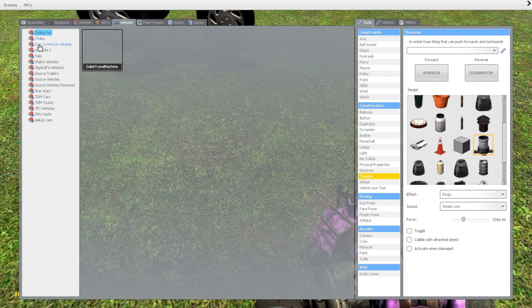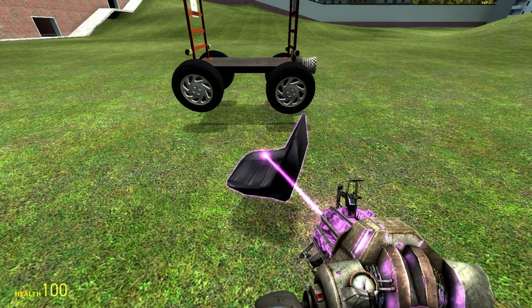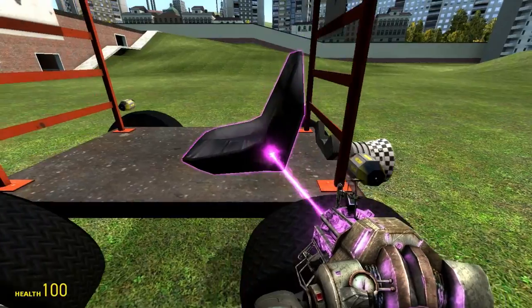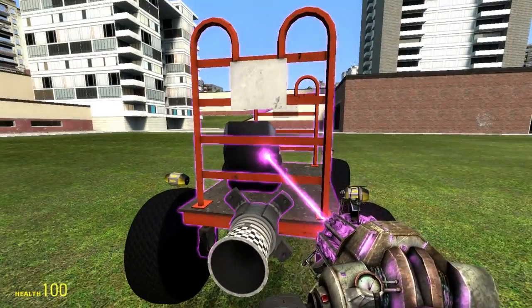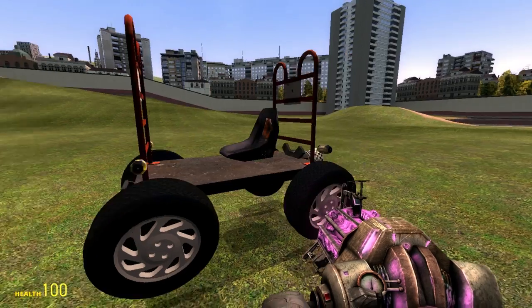So you're going to want to find the chairs function. Now, this is all stock. These things that I'm using, it's all pre-built into the game. I have some other add-ons, but I'm not using them, so those aren't going to matter. So you just get a chair. Any of the chairs in the chairs category we were on will do. Just get that centered. It's going to bug me if it's not centered.